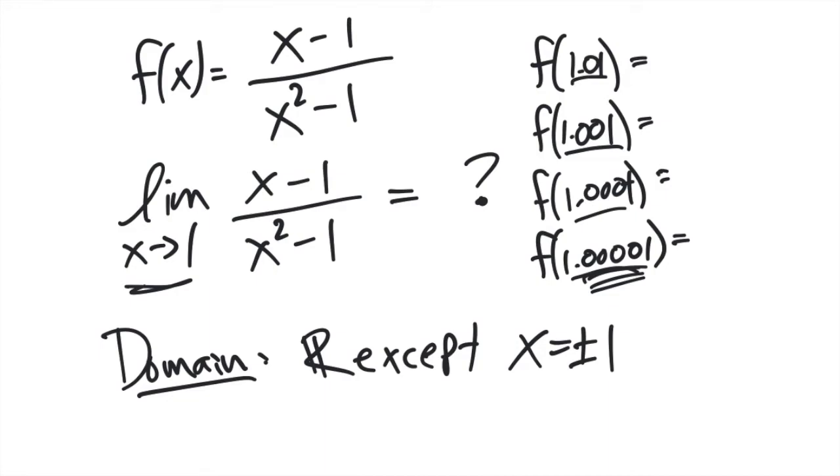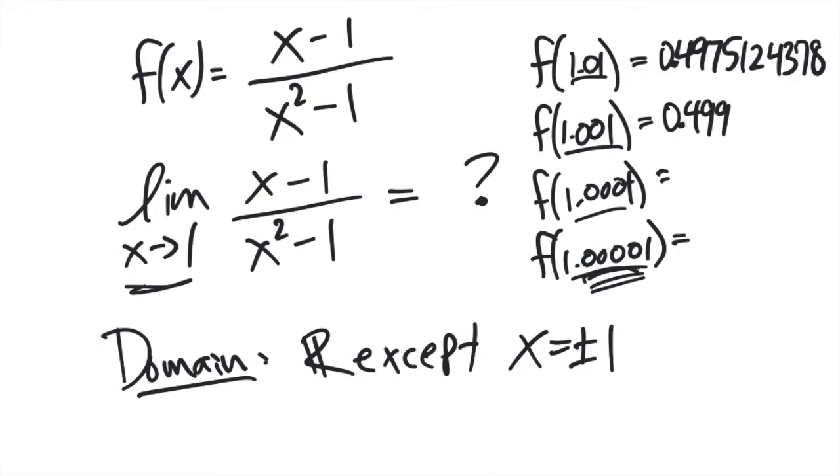Okay, did you do it? When I plugged in f of 1.01, I got something like 0.497512, and I'll carry this decimal pretty far just so you get the idea. It's going to be good for you to take that decimal really far, because we're going to compare decimal places that are not just the tenths and hundredths place, but pretty far down the line. So don't chop off that decimal, otherwise things are always going to look the same. We want to carry that pretty far when we're talking about a lot of fine detail, which we are here.